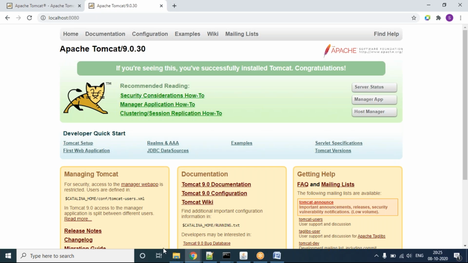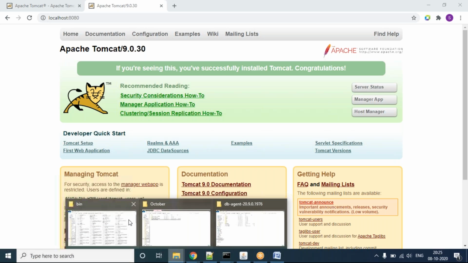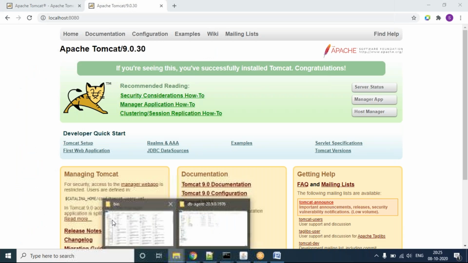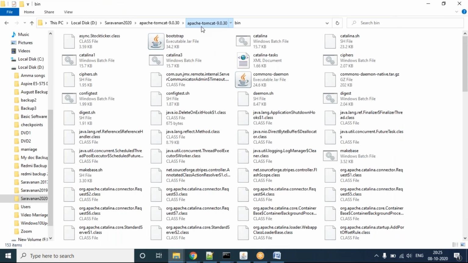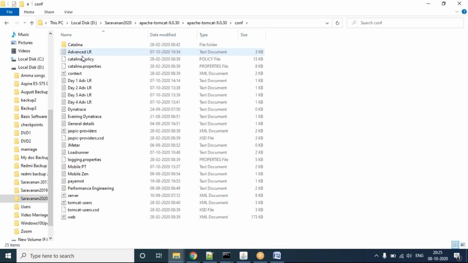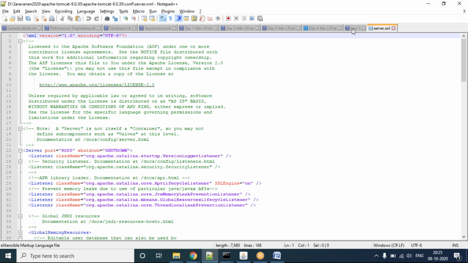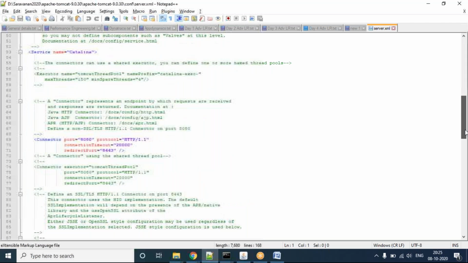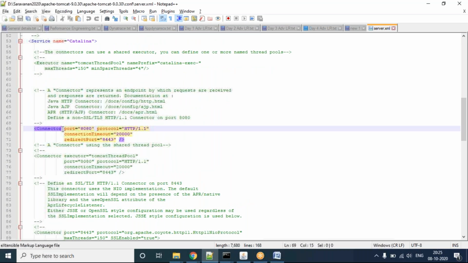You can go to the same conf folder. There is a server file, the server.xml. If you scroll down, it mentions which port it is running on. You can see the connector port is 8080. That is the reason I use localhost colon 8080.